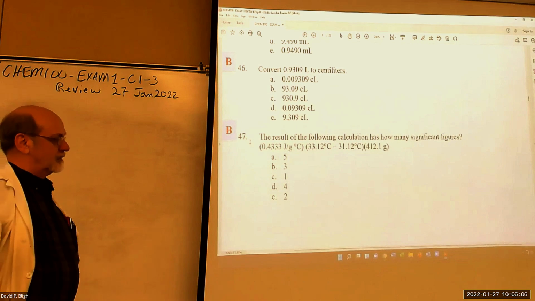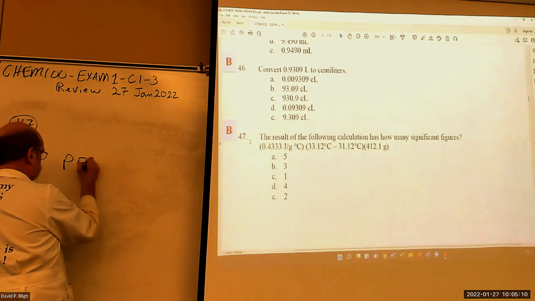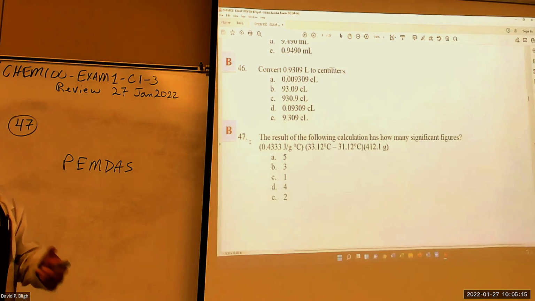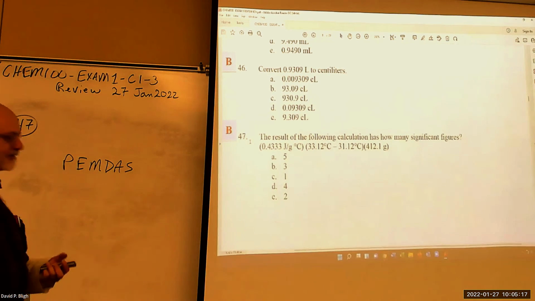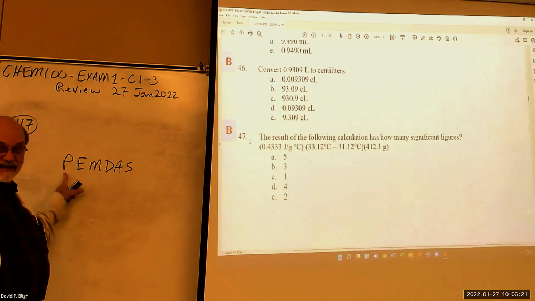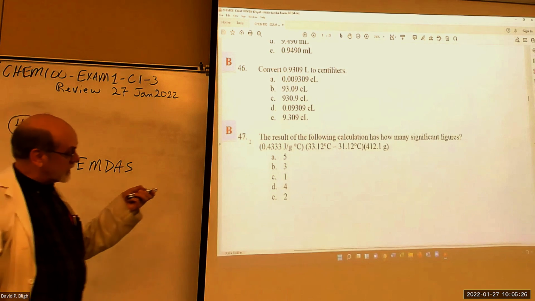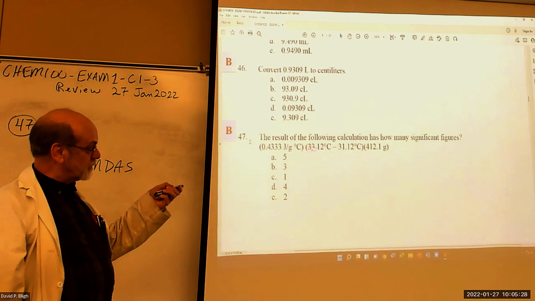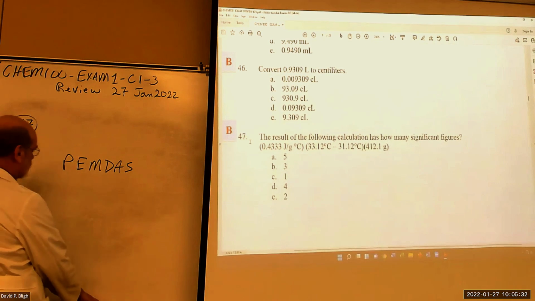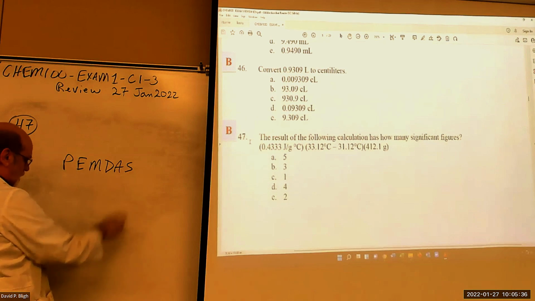So what do you do first? I remember that from math class: order of operations. Parentheses come first. If you've got parentheses identifying operations, do them first. So we've got an operation inside the parentheses here that has to be done first. And then you can do the rest: parentheses, exponent, multiply, divide, add, subtract.